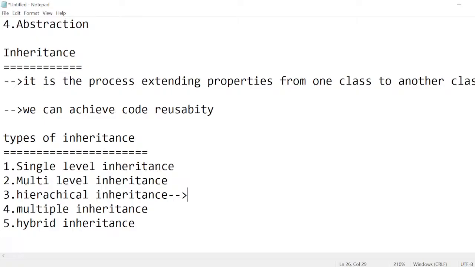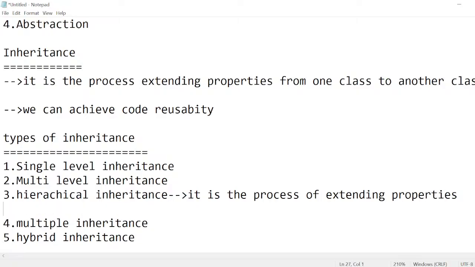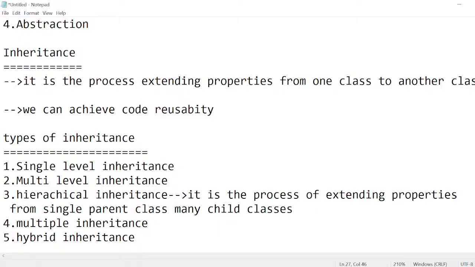The definition of hierarchical inheritance is the process of extending the properties from a single parent class to many child classes.